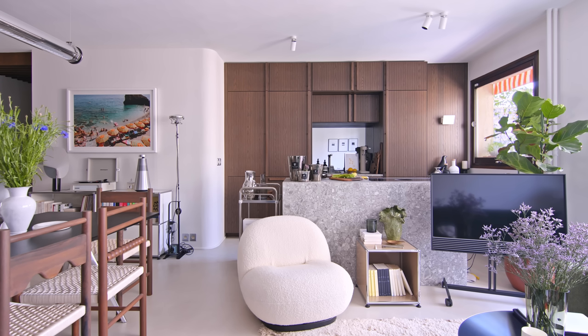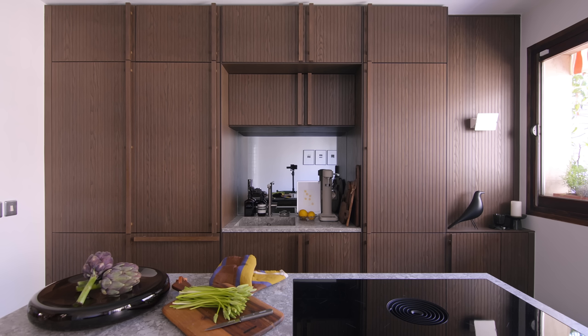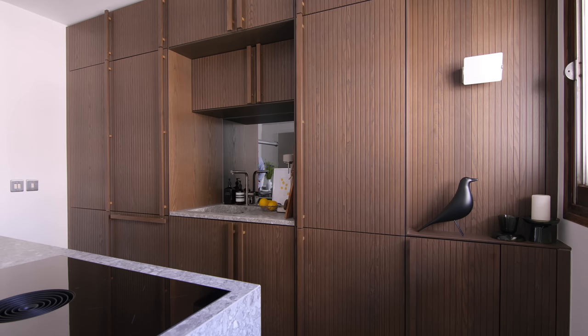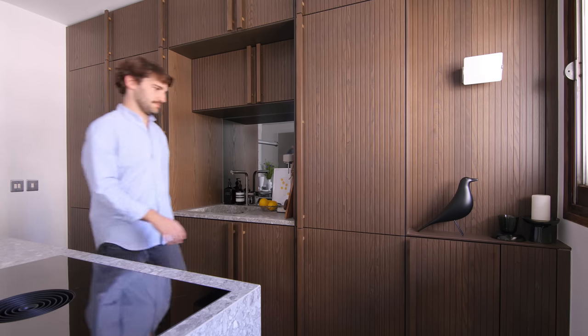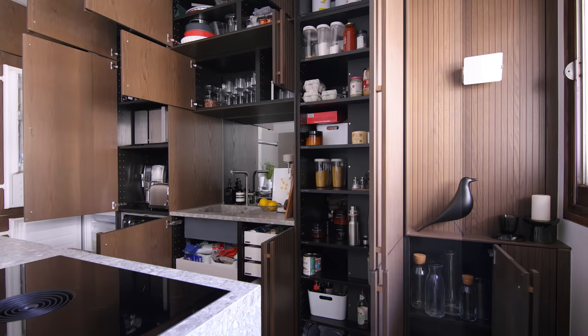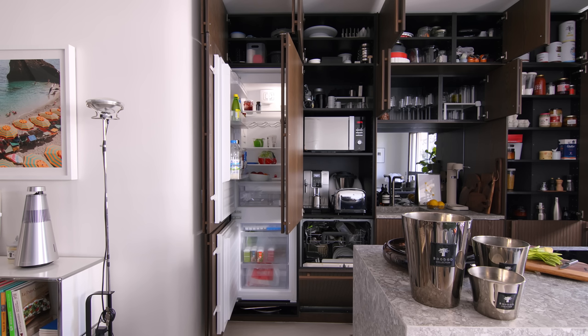The kitchen is divided in two parts. The first one is along the wall and the second one is the island in the middle of the room. The part along the wall is made from floor-to-ceiling wooden cabinets, hiding most appliances like a fridge, microwave, dishwasher and a large coffee machine, with an opening in the middle for a built-in sink. I chose to use a mirror backsplash so that you have the impression of more depth in this area.